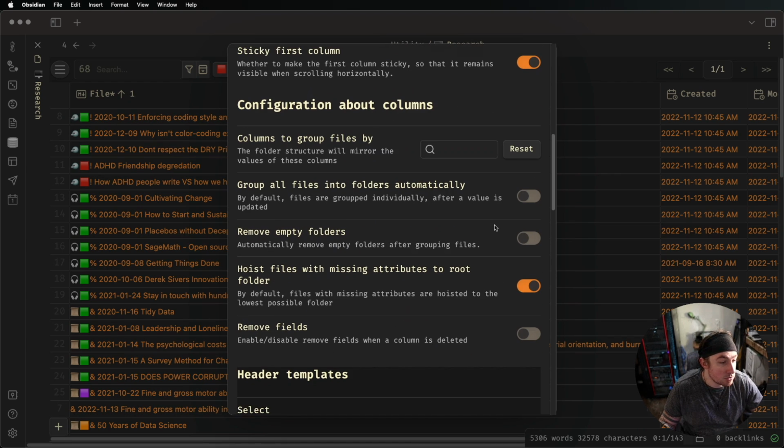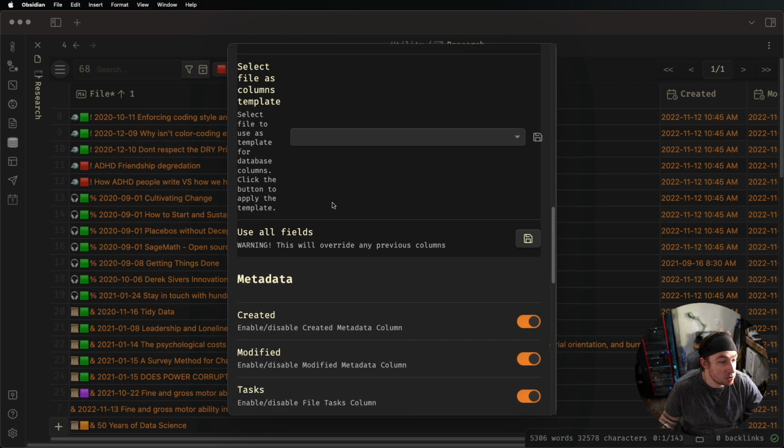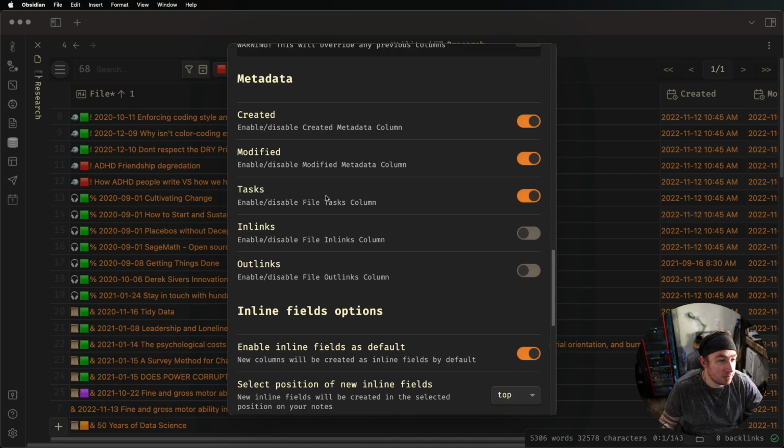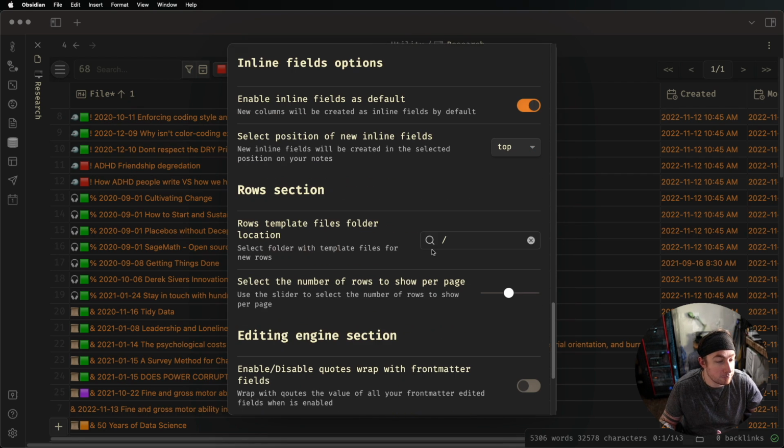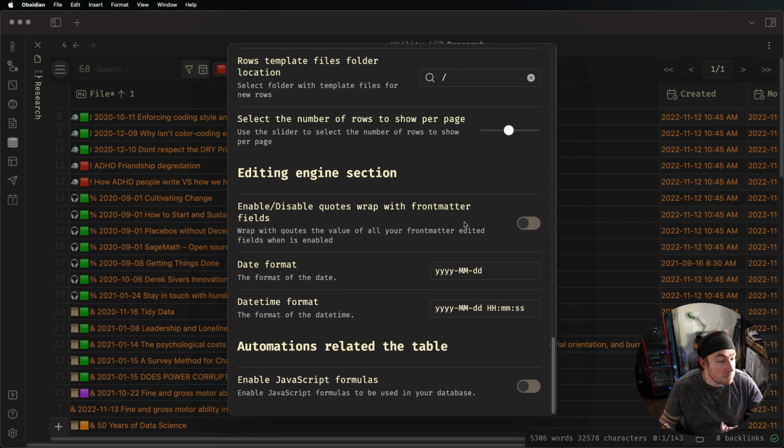And then I keep tasks. So tasks, I have it activated. I just don't show it because it messes with the compactness of the view here. But what I do is that with tasks, I could make all of those purple research papers to follow up on as tasks, and then I can see every single paper to follow up upon in the tasks field. And I'll show you that in a second. And then inline fields as default when I create a new column and a new field for it, a new value. The rest of that's just defaults.